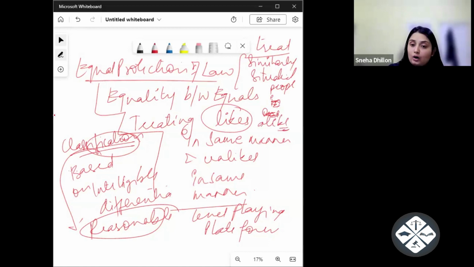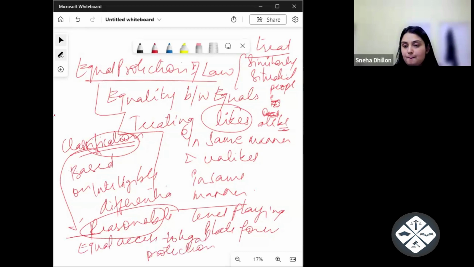Okay, so along with that, the laws will not be discriminating individuals on the basis of their race, their gender, their national origin, or their religion. This idea means कि आप ये सब लोगों को impartially provide करें, ये protection impartially provide करें, and they shall have equal access to legal protection. Equality या equal protection law का मतलब एक ये भी हुआ that they are provided with equal access to legal protection and the benefits which might be available.